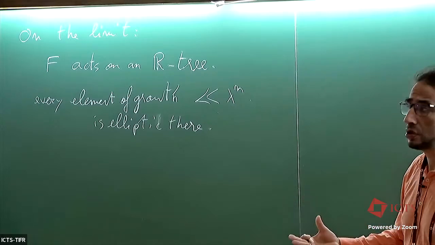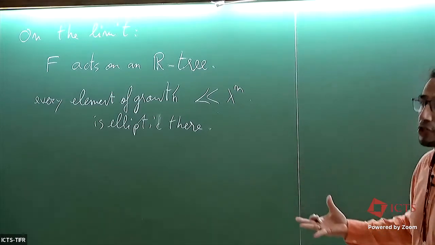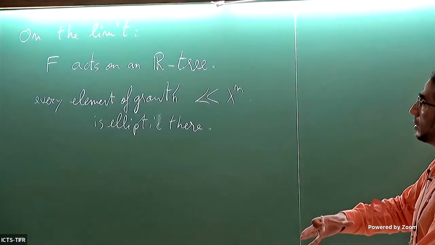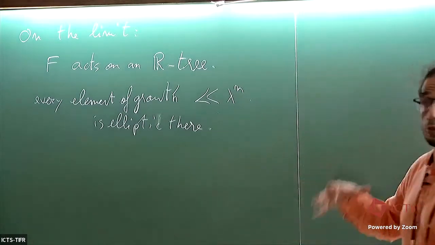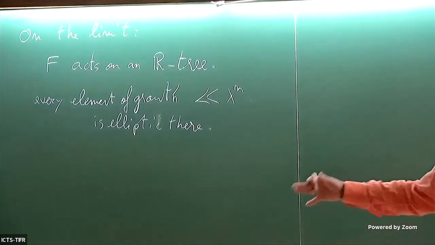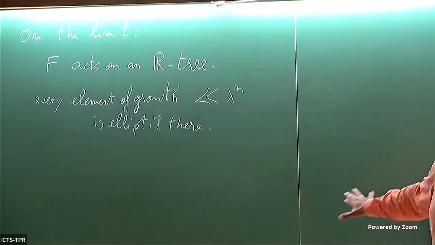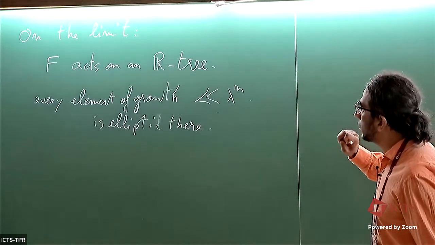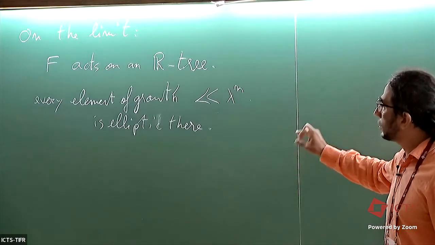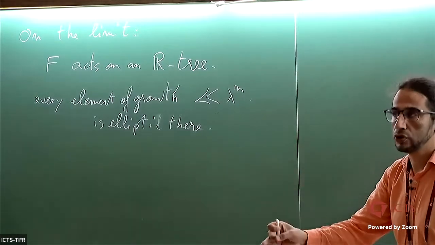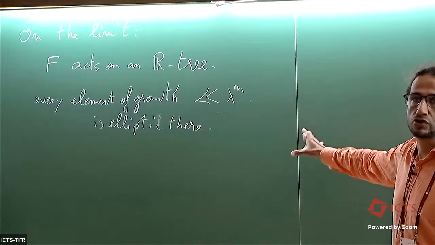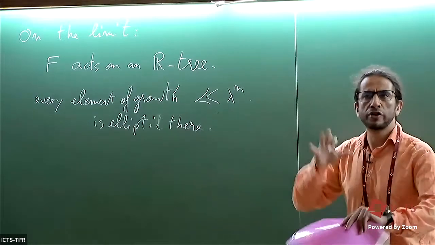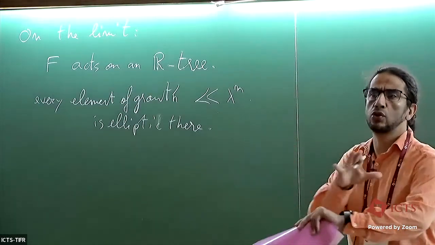And I have something more on this R-tree, I don't explain much about it, is that I can qualify the action. It will be what's called a very small action, and it comes also with a homothety, which comes from the automorphism. And with these tools, with this vocabulary that I don't explain at all here, you can prove that if an element is elliptic, it fixes only one point. Arcs in this limit tree have trivial stabilizers. So you have a picture of an action of a group on something that looks like a tree.